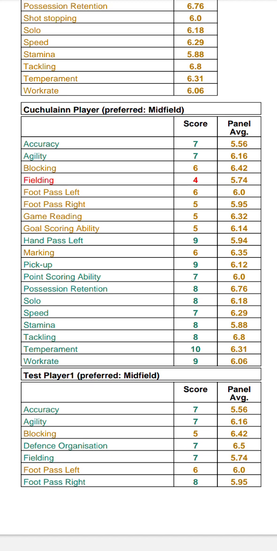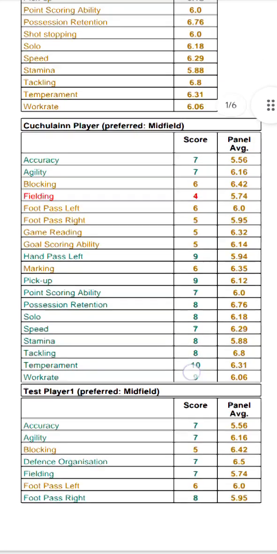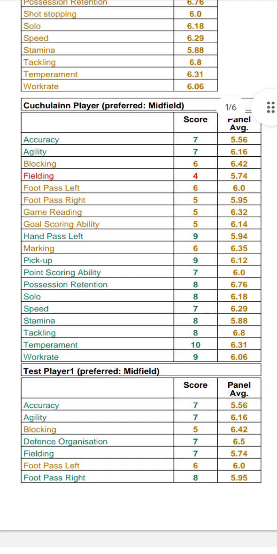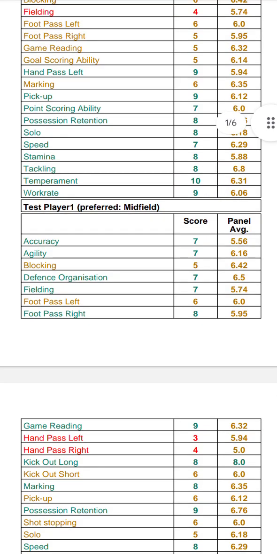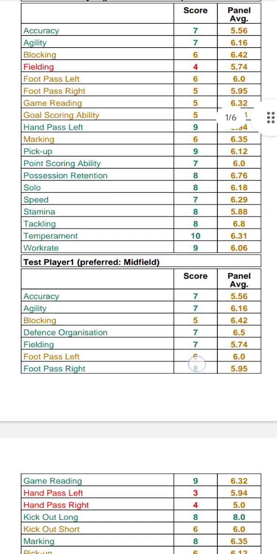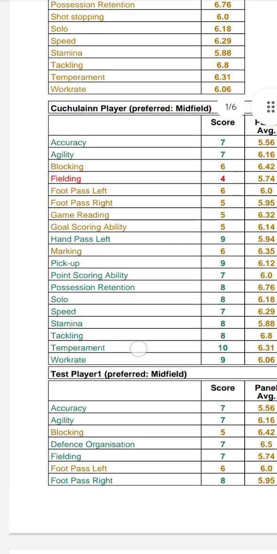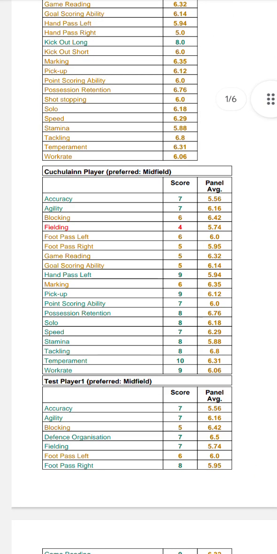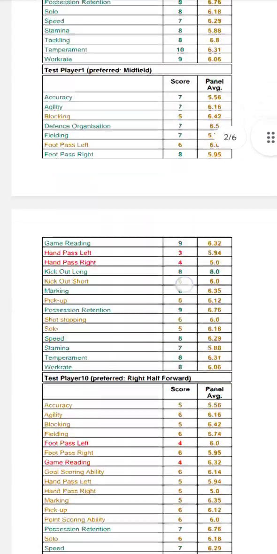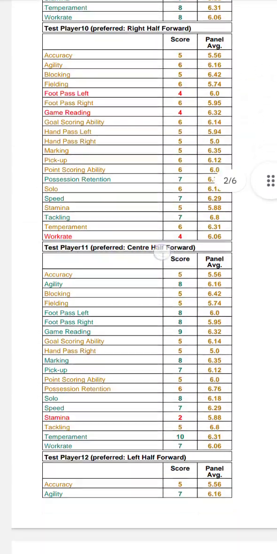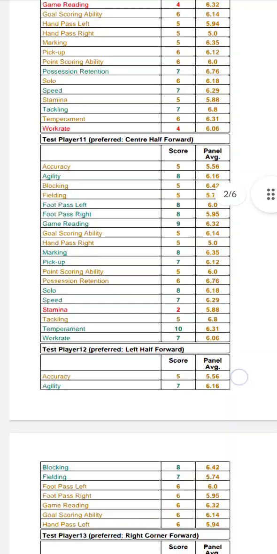So for each skill, you can identify what the individual player rating is and how that rating compares with the panel average. Is it above? Is it below? Is it on a par with the average? That can sometimes help identify weaknesses that might be across the entire panel, but also it'll allow you to have one-to-one conversations with individual players about the specific areas that they need to focus on in their own game.